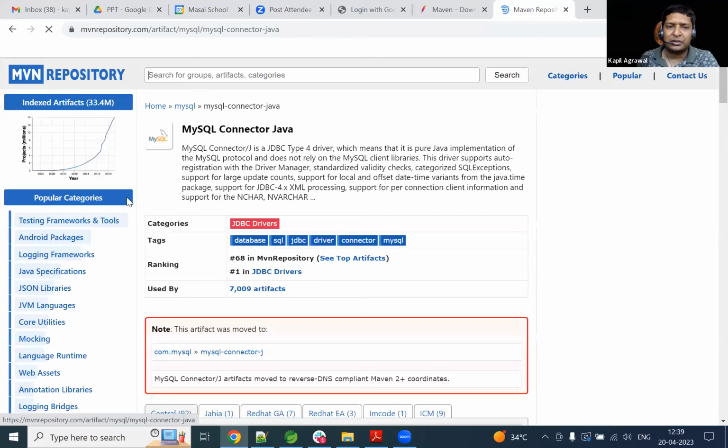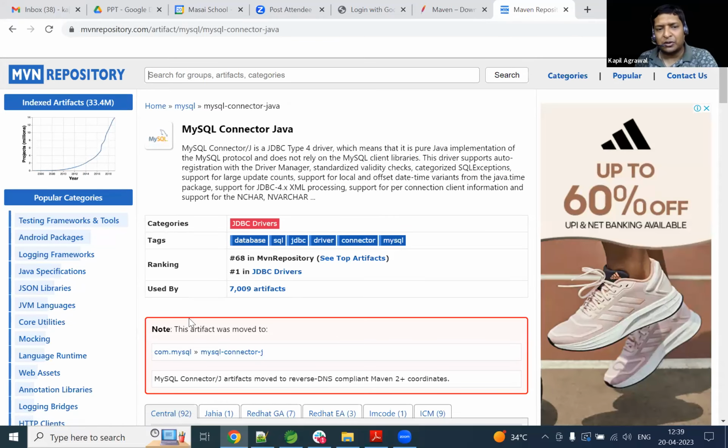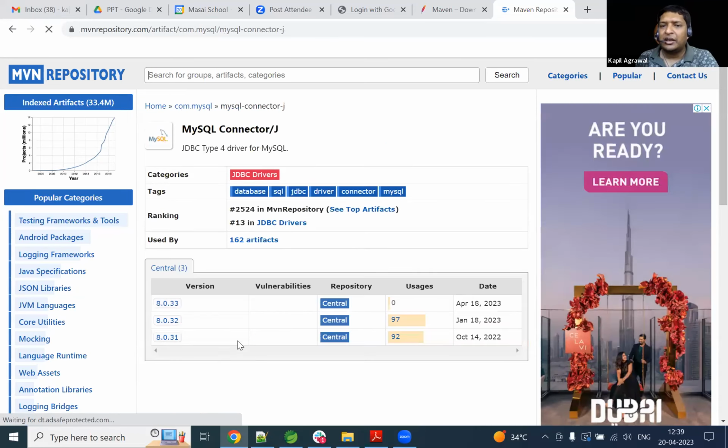When I clicked on the first link, you can see there is a message that the artifact was moved from MySQL connector to MySQL connector J. Let me click here. After clicking here, can you see that there is 8.0.32 available here, and one version 8.0.33, it was launched just yesterday, or actually the day before yesterday.